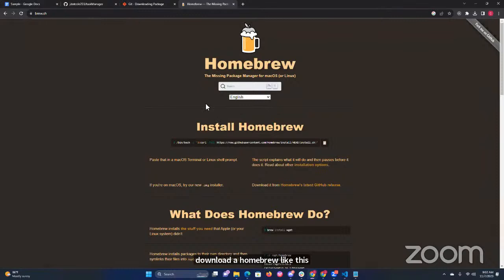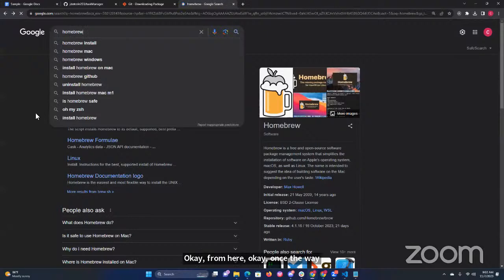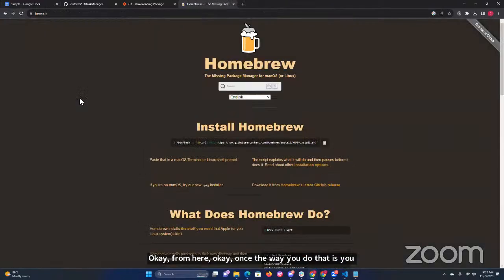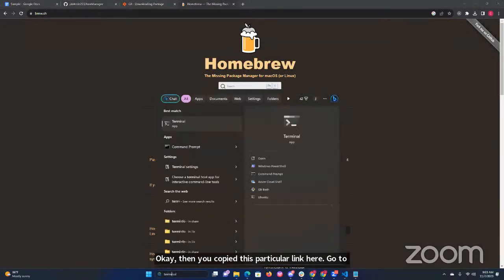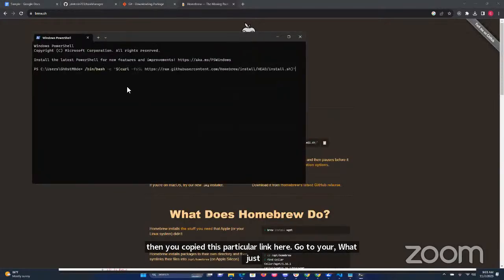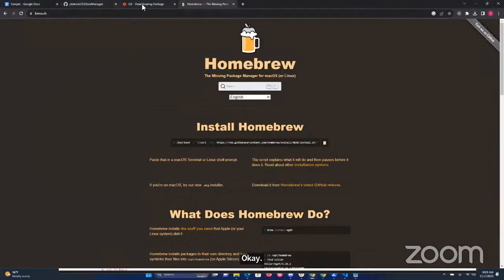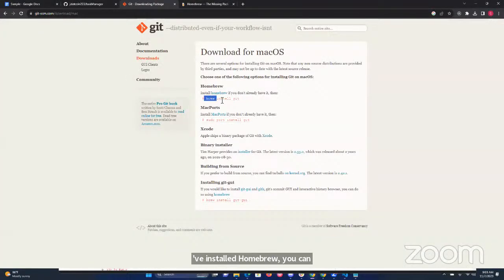The way you do that is you go to Google, search for Homebrew, and click the first result. Then you copy this particular link, go to your terminal, which is this, and paste it in here, and it will install Homebrew. After you've installed Homebrew, you can use this command to install Git. Alternatively, you can click on this to take you to Brew to install Homebrew. Is that okay?